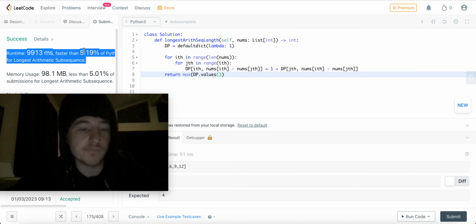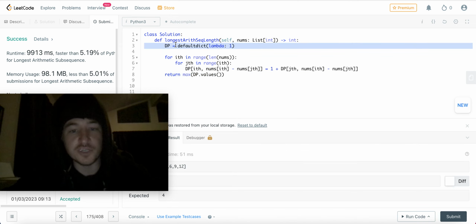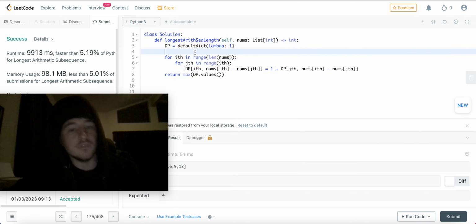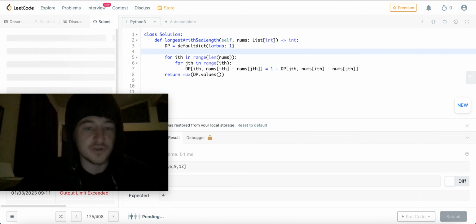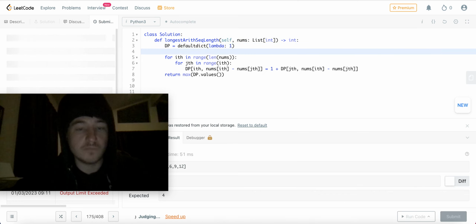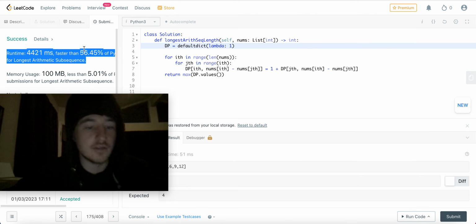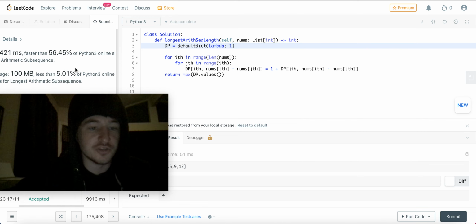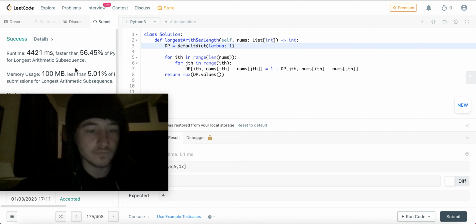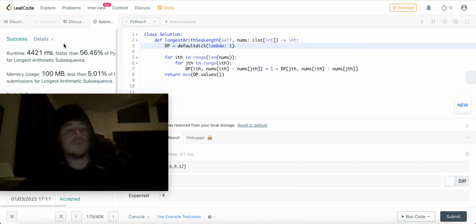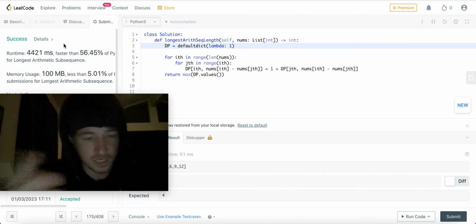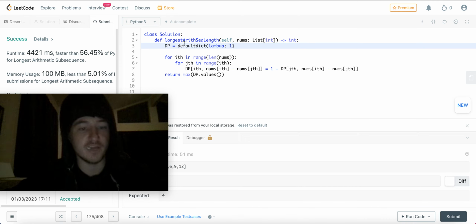All right, cool. So it's very slow, probably because I'm using a default dict. But I'm not going to worry myself too much with this because I'm pretty confident that n squared is sufficient, obviously. So again, that's an important point: don't concern yourself so much with the fact that something may or may not be super fast when you run it on a Leetcode solution, because the runtime can vary greatly depending on small factors.